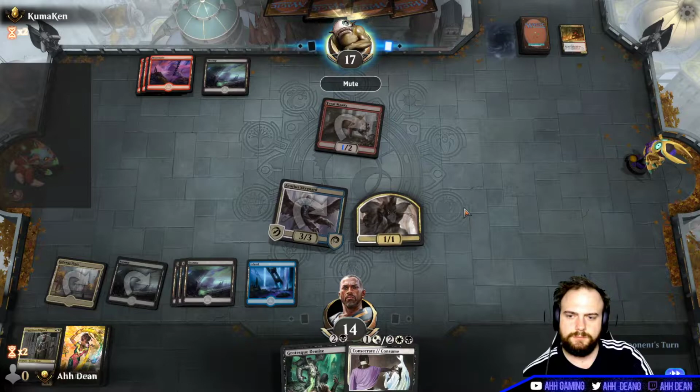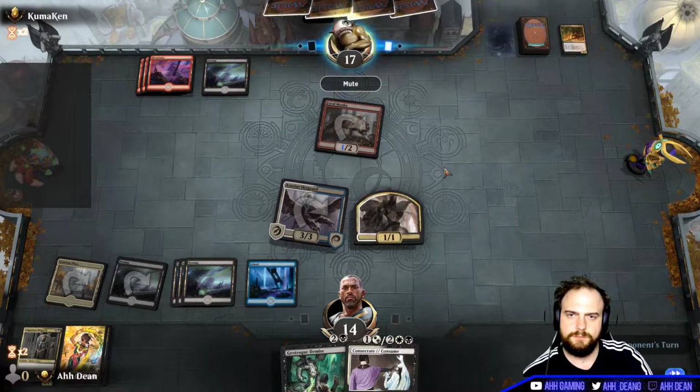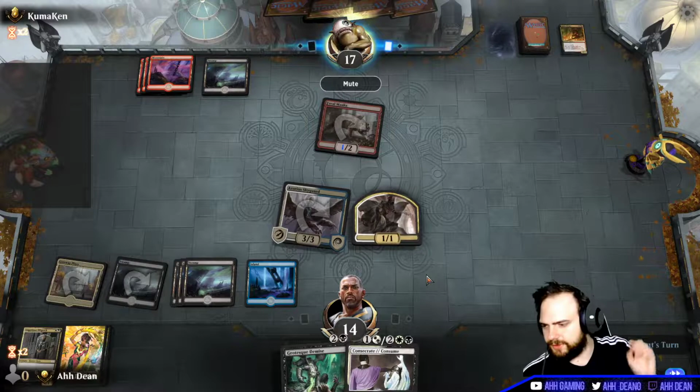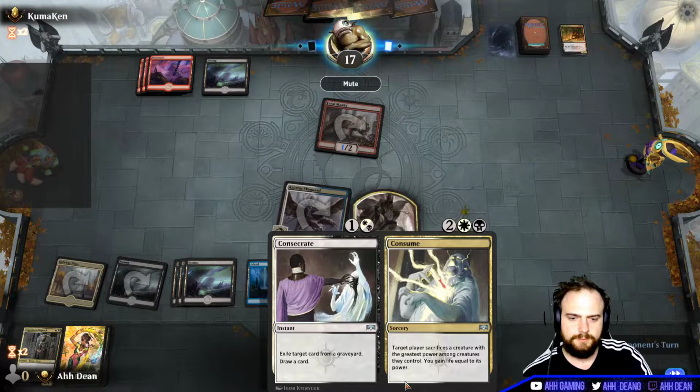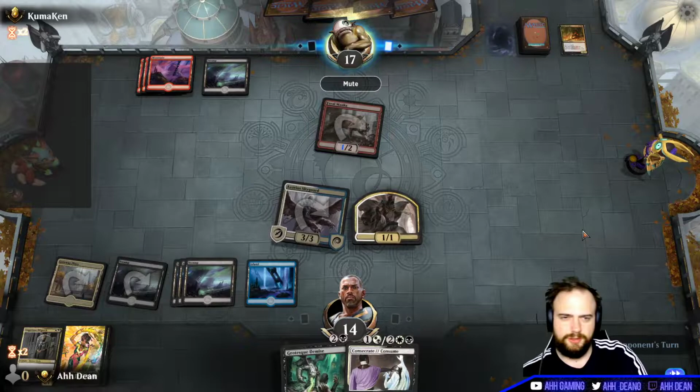See what Oppo plays out here. And then we decide whether we Grotesque Demise it now or leave up Consecrate // Consume for the next turn. So remember, if we were to just use this, we can draw a card. We're hoping for an absolutely huge creature as soon as possible.